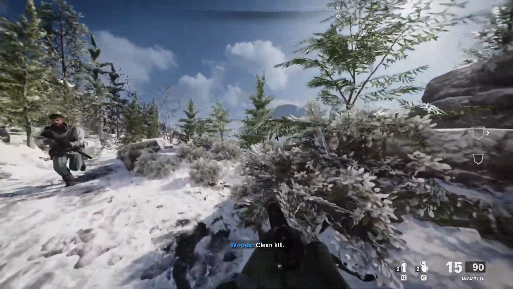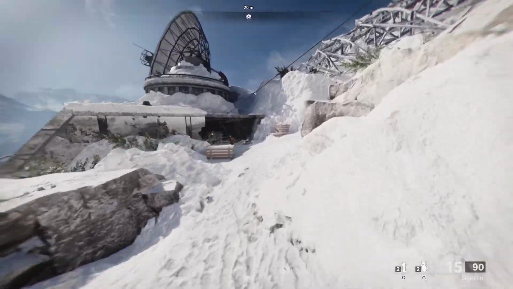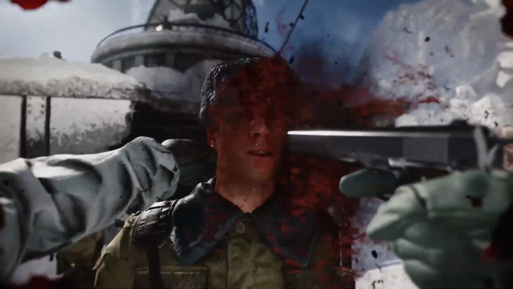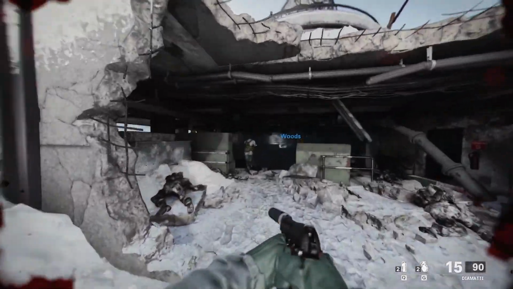We just killed him, and got back down and rushed to these two enemies at the bottom, and just meleed him straight. And that was it for this part. And then we get inside this array or satcom tower, whatever we call it, from Black Ops 1.